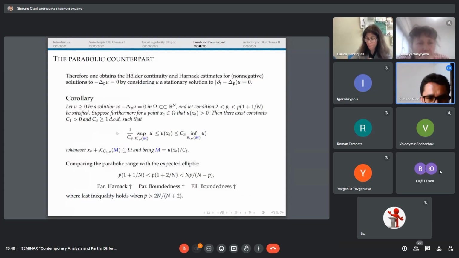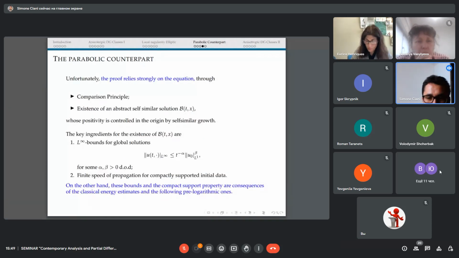So going on here, we have an elliptic statement coming from the parabolic one. That already says something: a Harnack inequality holds true, but in a particular geometry, which is very different from the one that one has in the elliptic stationary p-Laplacian case. Comparing the parabolic range with the elliptic one, we see that from this corollary we do not have so much information. In the sense that we have the parabolic Harnack inequality when p_n, the maximum of the p_i's, is smaller than this quantity here, the finite speed of propagation, which is itself smaller than the range of exponents that guarantee the boundedness of solutions to the parabolic equation, which is itself smaller than the maximum range of p_i's for which boundedness is true for the elliptic equation.